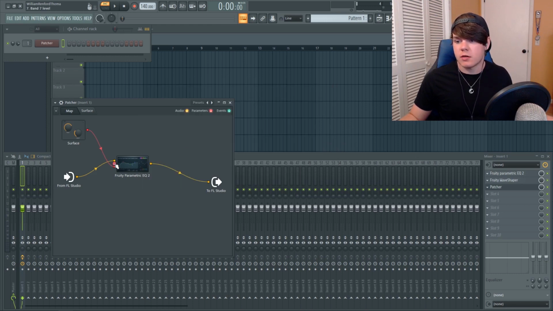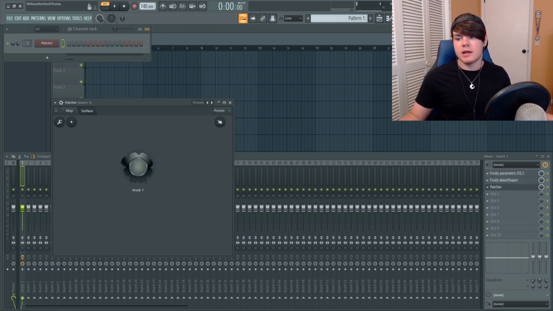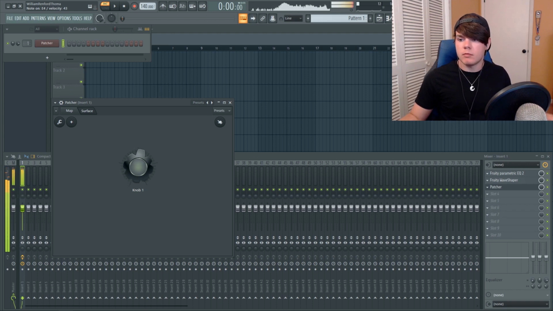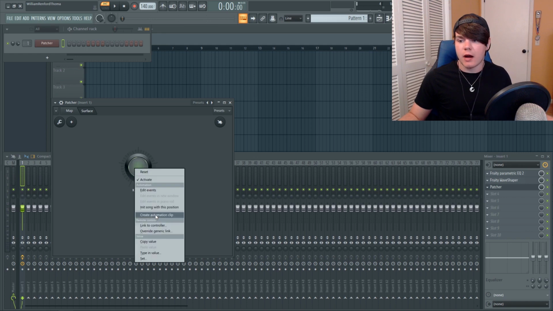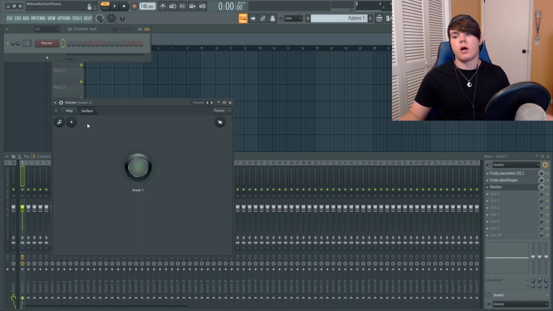And now you can see there's a third little dot. And I can connect it to the exact same knob. If we made another knob, there'd be a second red dot right here. But if we connect it to the exact same knob, it is going to do the same thing. And now we can, let's say, activate this right here. And now we can create an automation clip and do all of the fun stuff.